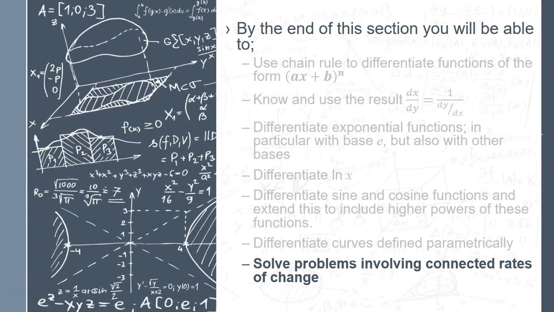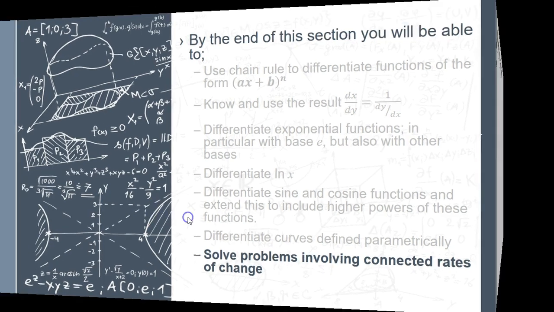This is the last of our videos that are linked to chain rule, although there is a whole bunch more differentiation still to come. This one is much more of a contextual one called connected rates of change. So we're going to be having a look at doing some problem solving with chain rule.